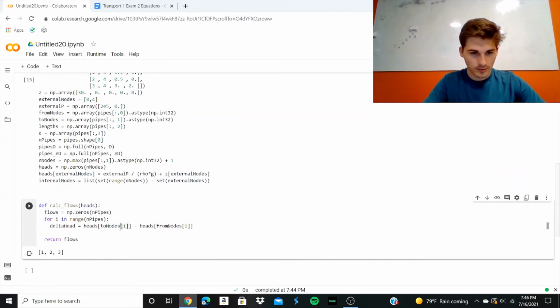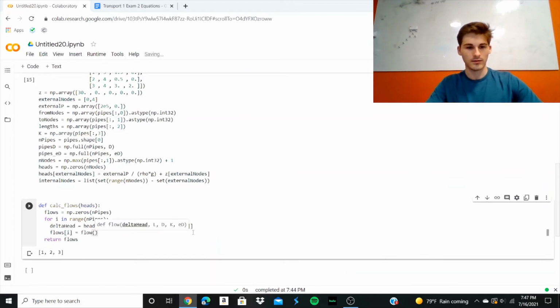From nodes. And then we can update our flows list by calculating the flow using our flow function. We can give it the delta head that we just found for each pipe, and then give it the parameters that each pipe has.